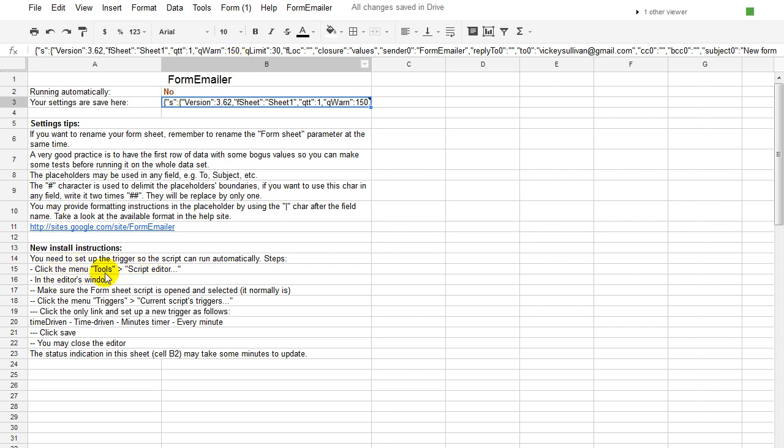Now here are the instructions that I'm going to go through to tell the spreadsheet, or tell the script here, how often I want to run this. So I'm going to change it to where it's going every minute. So as soon as I actually send it, it's going to send it to the teacher. Now I could change that to hour. I could also change that and do it manually, and I'll show you later on in the video how to do that manually. Okay, so the first thing it's telling me to do is to go to Tools and Script Editor. So I'll go to Tools and Script Editor.